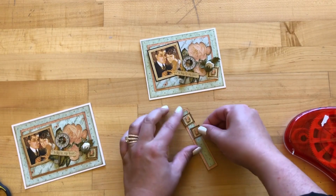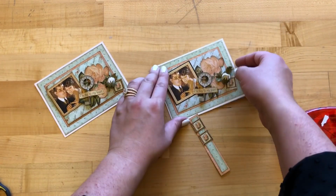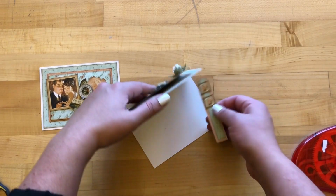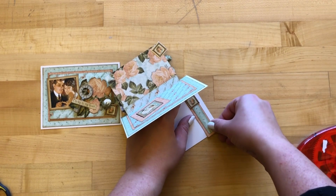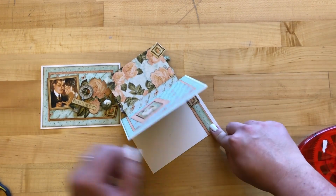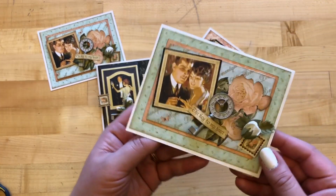You know, you'll have lots of leftover pieces from this card kit, so we can't wait to see the other projects that you're going to be creating. And then this is just going to adhere inside on the right hand side, like so. So there you have it. We've created 3 super fun and dimensional cards using our Les Romantique.